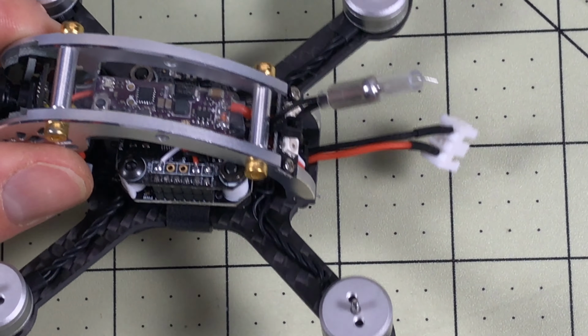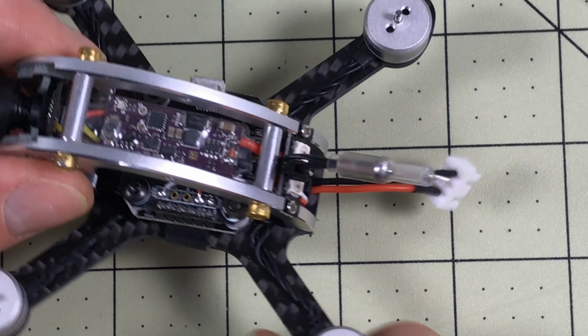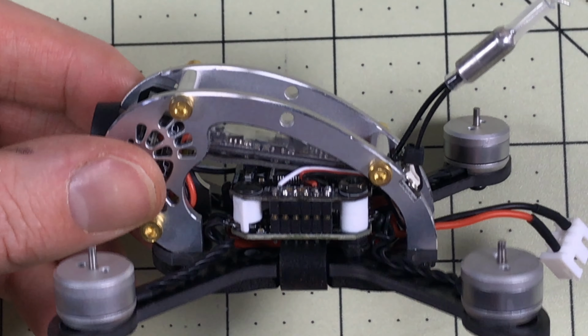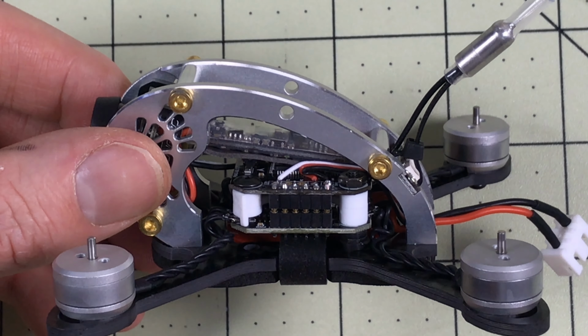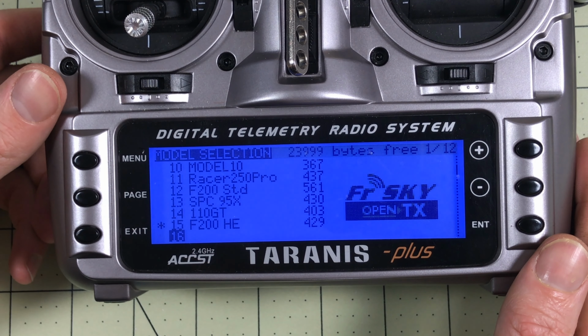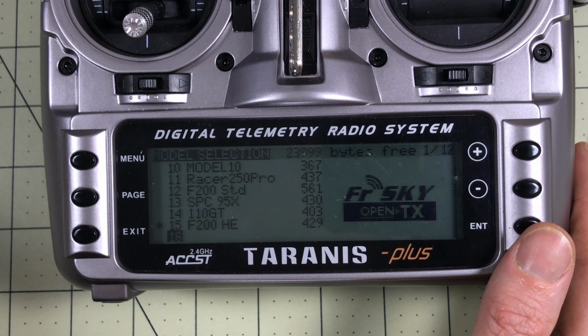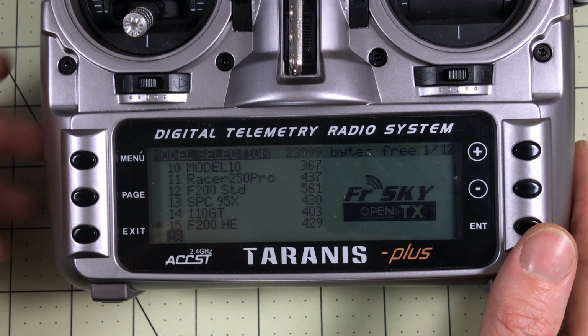So because this is a bind and fly, that is what I'm going to do. That's my take on these. When they make a bind and fly, they should make it so I can just bind it and fly it. So just in case this is your first drone, I'll go ahead and go through and set this up on my FreeSky Tyrannus. If you have a Q7, it's going to be very, very similar. So you should be able to follow along without a problem.